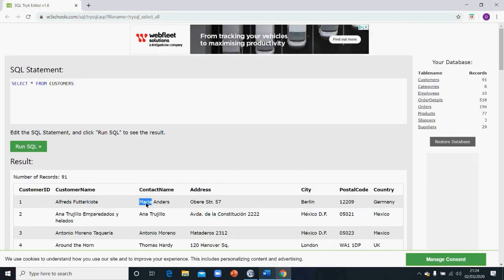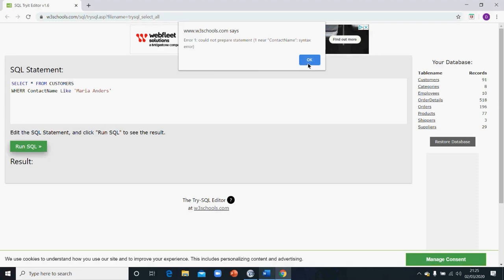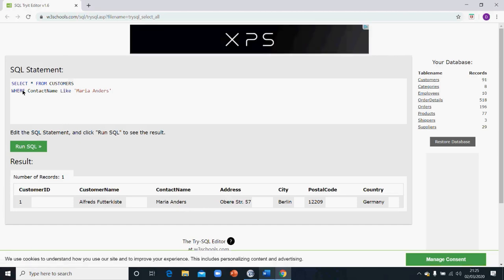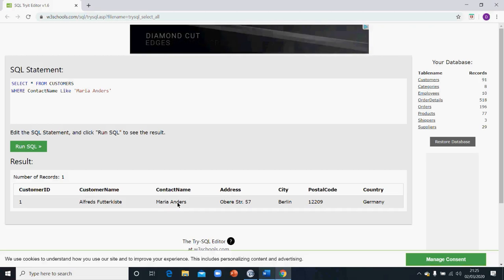Contact name LIKE Maria, and that's it. As you can see now, contact name LIKE Maria returns only Maria for me.